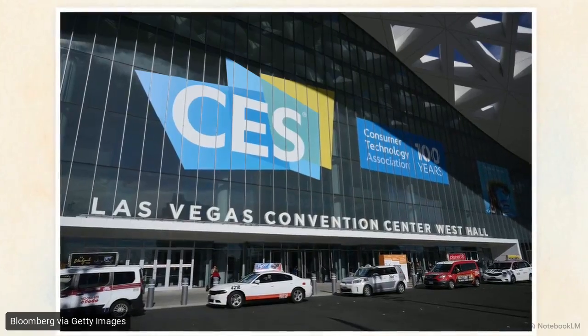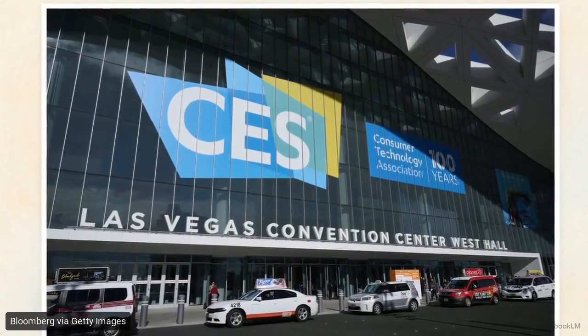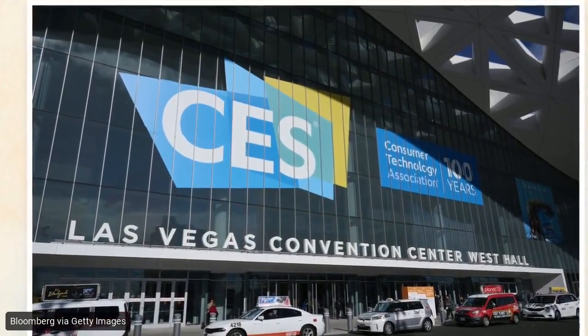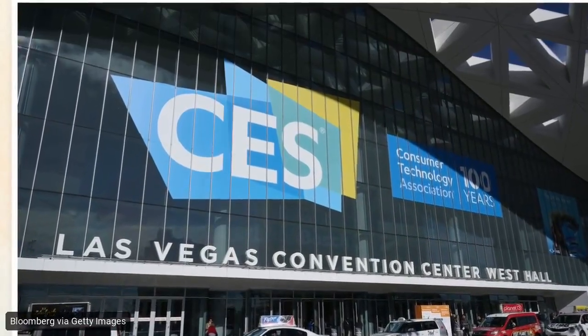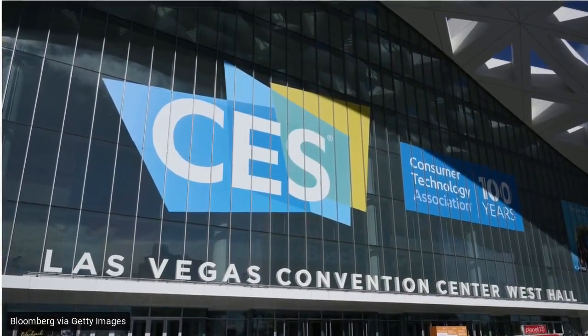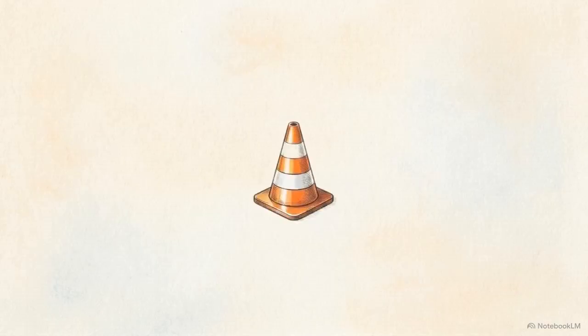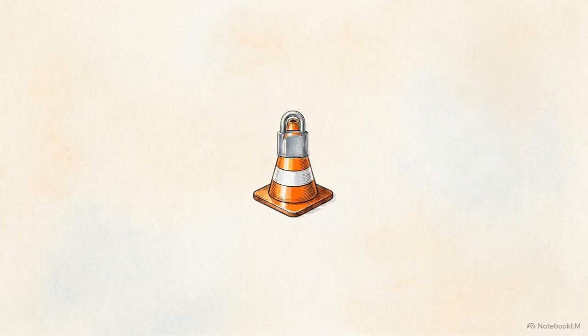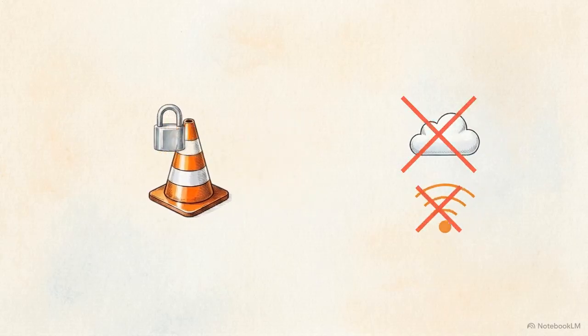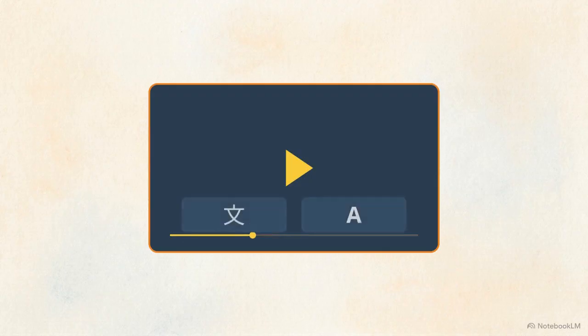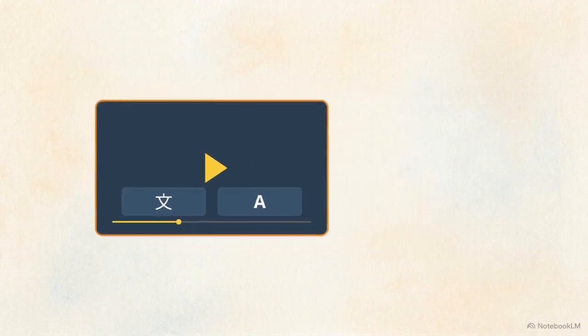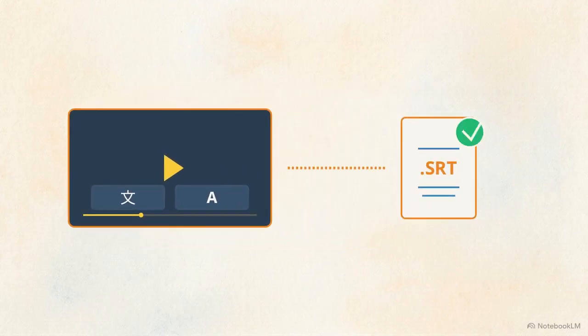In January 2025, VideoLAN, the nonprofit behind the ubiquitous VLC media player, walked onto the stage at CES with a solution to that exact problem. They demonstrated a brand new feature built directly into the player, automatic subtitle generation and real-time translation working simultaneously, supporting over 100 languages. And they built it to run entirely offline. No cloud processing, no internet connection required, the ability to display 2 languages on screen at once, and a tool to export those generated translations as standard SRT files.